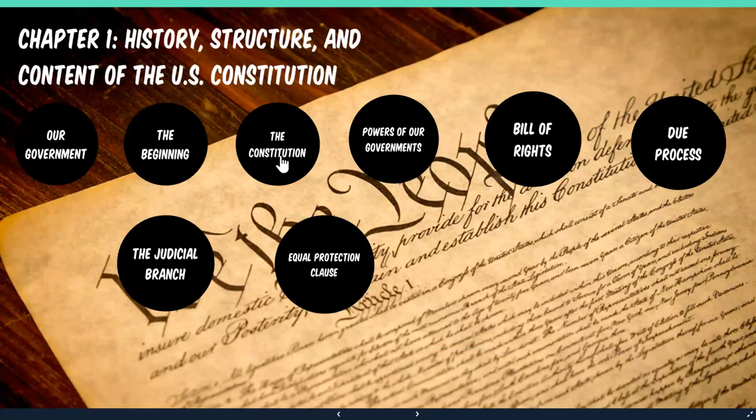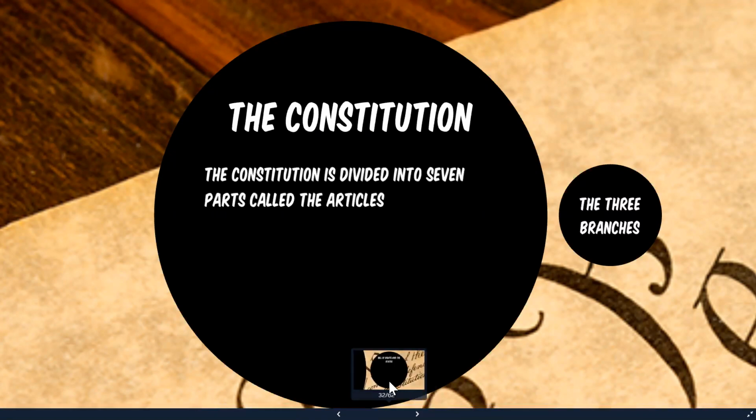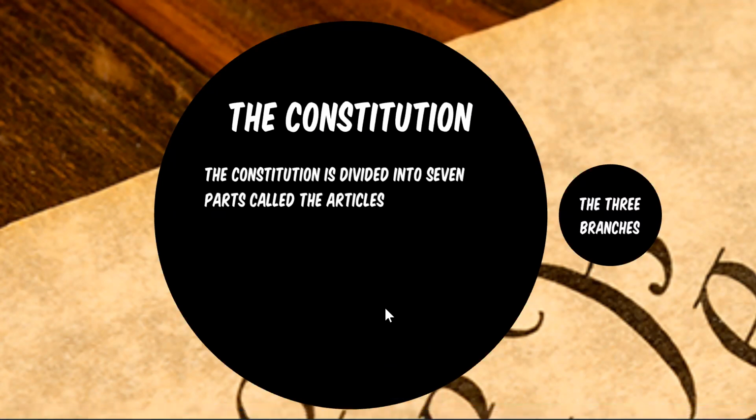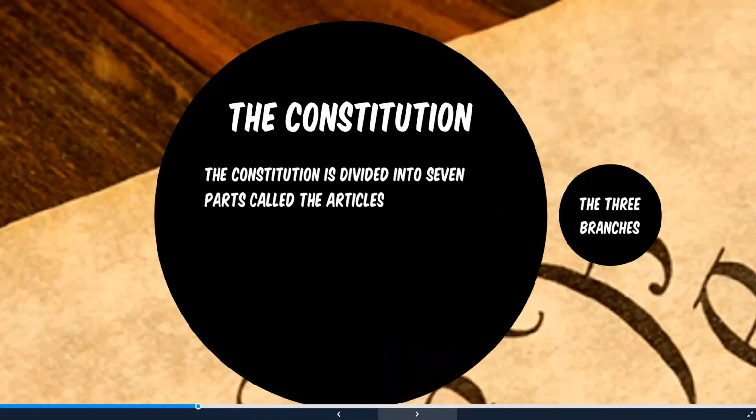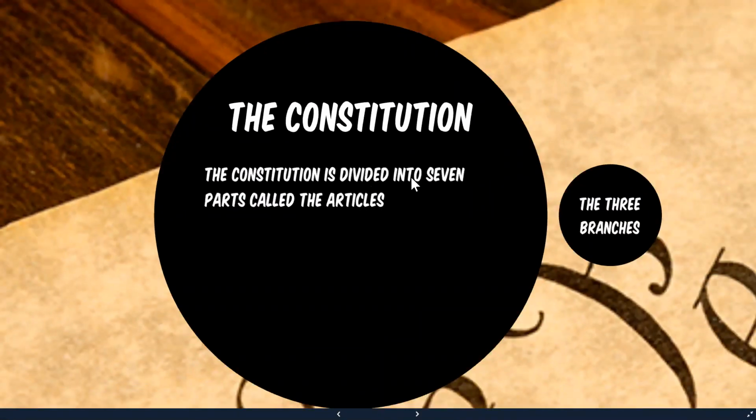So that brings us to the Constitution itself. And again, this theme, I know you're probably getting tired of hearing it by now, but you really need to understand it and to appreciate it. So in order to prevent the central government from having too many powers, in the Constitution, we built in all these protections. And these articles are what make up the Constitution. So there's 7 parts, the articles. So there's 7 articles in the Constitution.